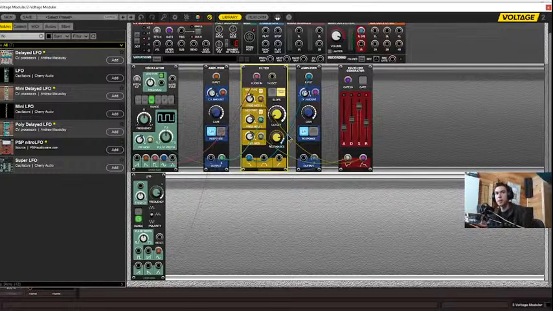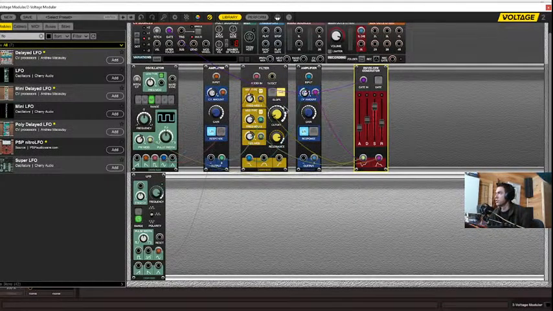Very squelchy. Audio rate modulation on a filter cutoff plus LFO rate envelope modulation on the filter cutoff. What else could we do?